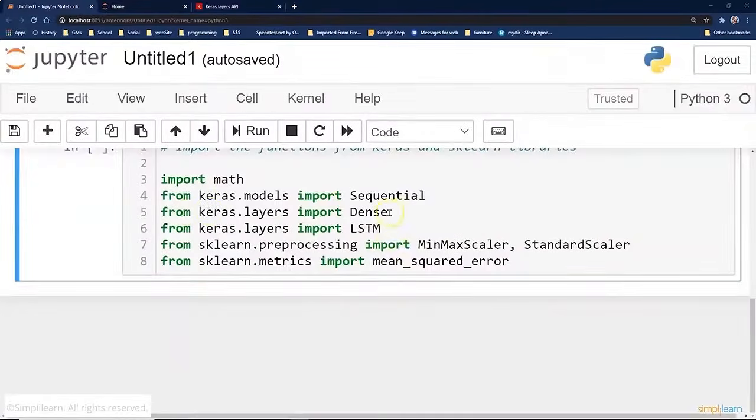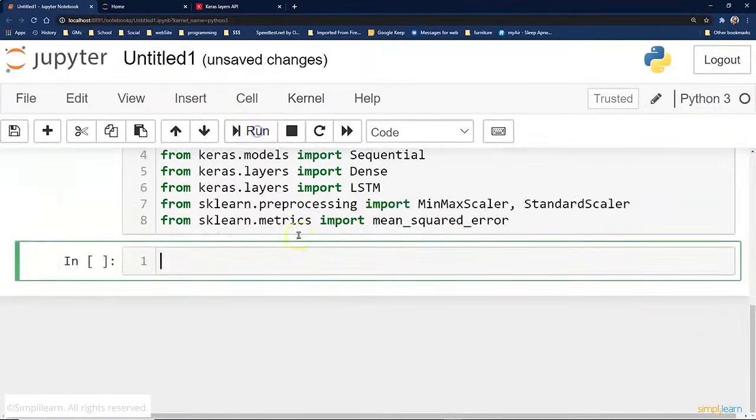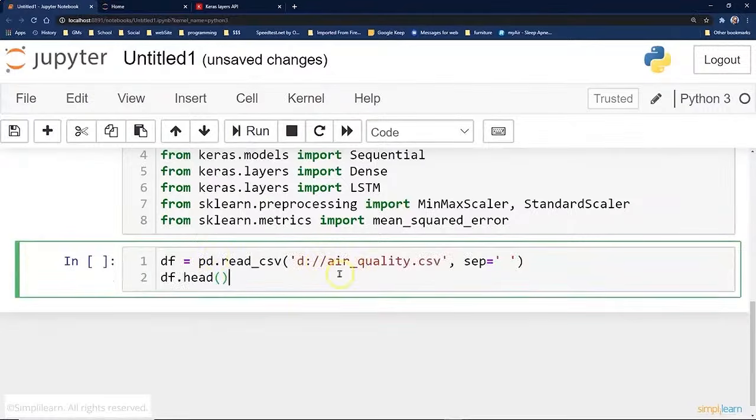So from Keras, we're just going to import a couple layers, the dense layer and the long short-term memory layer. And then of course from sklearn, our scikit, we want to go ahead and do our MinMaxScaler and StandardScaler for pre-editing our data, and then metrics just so we can take a look at the errors and compute those. Let me go ahead and run this, and that just loads it up. We're not expecting anything from the output. And our file coming in is going to be airquality.csv.